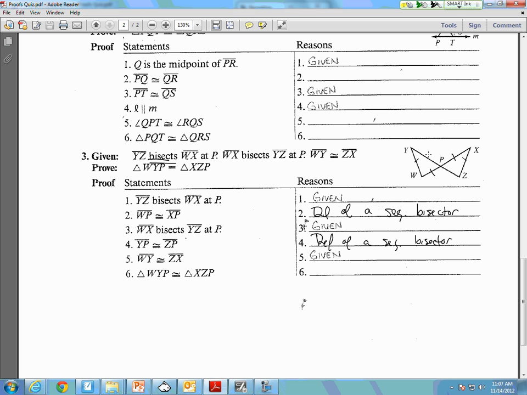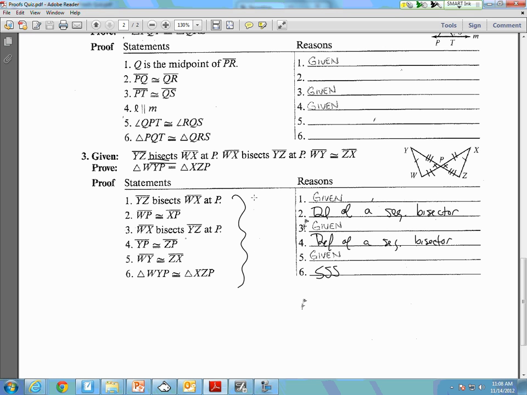So now I know that segment's congruent to that segment. I should probably put the correct amount of hash marks in here. So now you've got 3 sides in this triangle congruent to 3 sides in this triangle, so you got side, side, side. A lot of people try to put side, angle, side because they knew that this angle here was vertical to that angle. All right? And you're right, that would work, but nowhere in your proof does it use vertical angles. And nowhere have you told me that those angles are congruent, so you can't use side, angle, side.